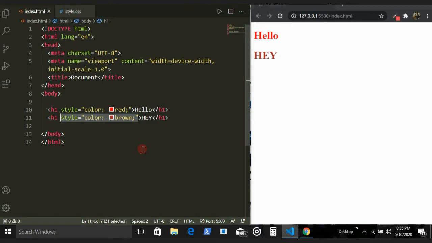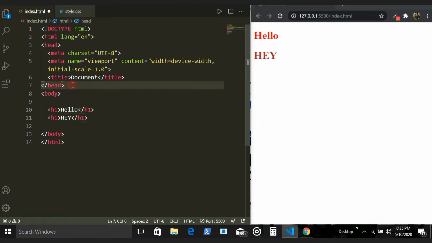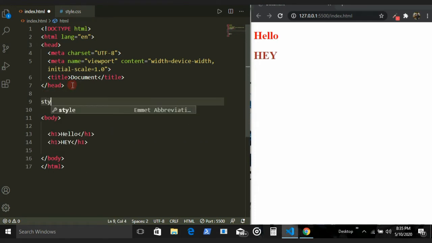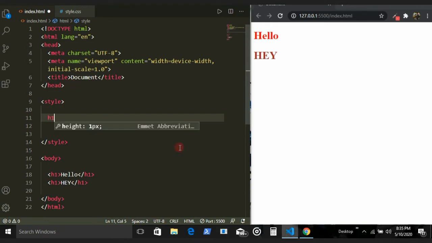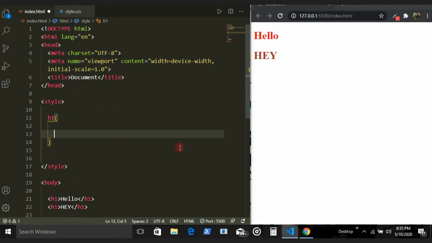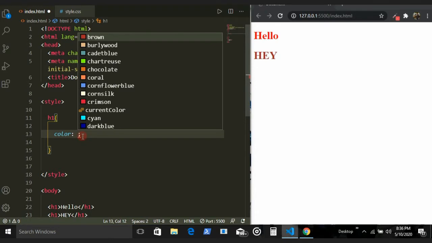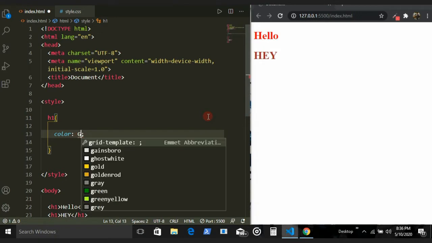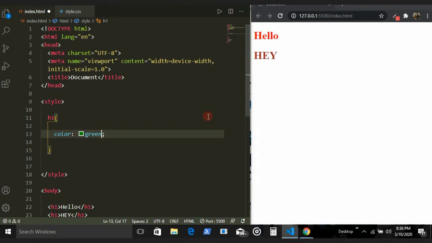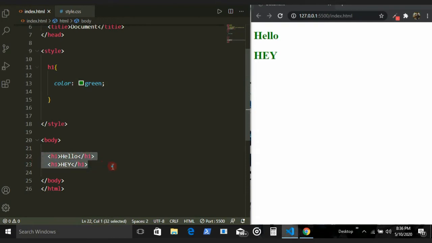So there's this second way which you can follow, which is called as internal styling. So for this, what we do, just right next to the head tag, we use the style tag. For this, we type style, and here, whichever part we want to change, or whichever tag we want to change the style of, let's say we want to change the h1, we can write h1, use these curly braces, and then inside here, whichever property we want to change, we can just name it. Let's say we want to change the color, we can add color, and hit enter. It's going to have the colon and semicolon, and then here, let's say I want to change these to something else, so let's say green. Now if I save, both of these h1 tag will now change to green. Okay, so this is what we call as internal styling.